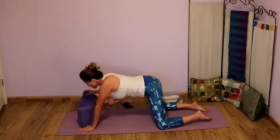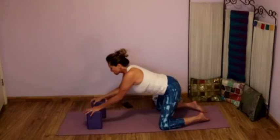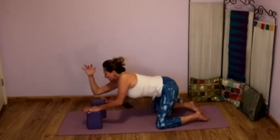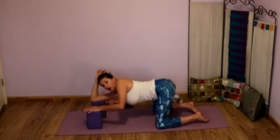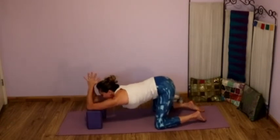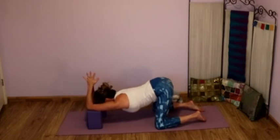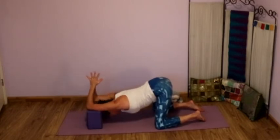I like to use my blocks here and get a nice stretch for the upper back and the chest before coming to our back. I like to place my blocks on the highest level, and then the backs of my upper arms, my triceps, are going to go onto that block. And then my legs are kind of like in that little puppy pose. And then my palms press, my head's going to drop to the floor.